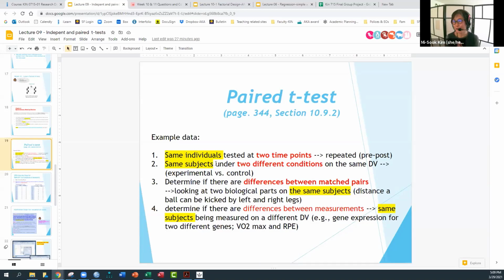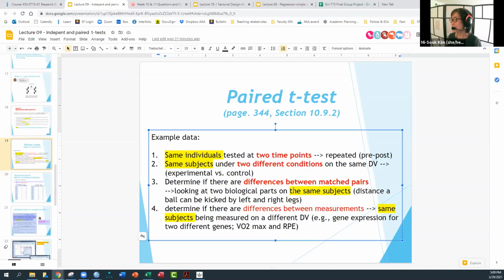Same individual did pre-post. So I did pre and I did post. It's paired. It's my data, but at a different time point. Two different conditions: I did control without diet and exercise, and with diet and exercise. Another one, I love this example.